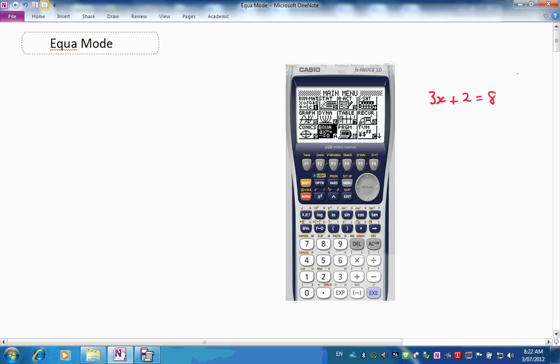So what I'd like you to do is to scroll to Equa using this button. You can see Equa has been highlighted there, and then hit execute. For the first time, can you see we've got a letter there for that icon? So to choose that, we'll actually have to choose alpha for the alphabet, and then this button here to isolate the A. That's something later on with calculators you might need to do, choosing letters down there. But this one then is highlighted, and if you choose that, you'll go straight into Equa Mode. So I'd like you to do that now.